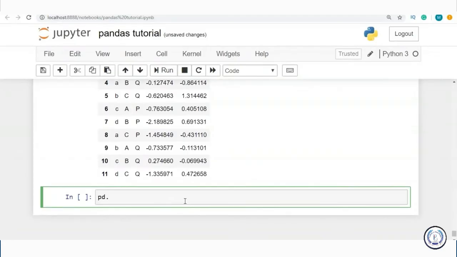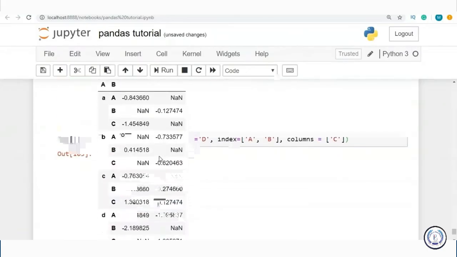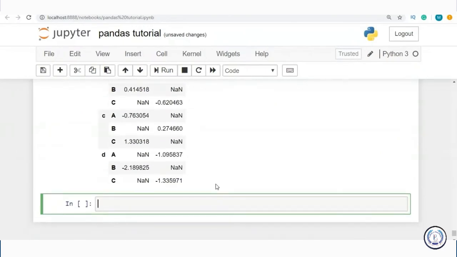Now what I'll do is I'll just write pd dot pivot_table, and I'm going to pass df over here, and the values is going to be, let's say, d, and index is equal to a and b, and columns, let's say, is equal to c. So this is how you create a pivot table, guys.